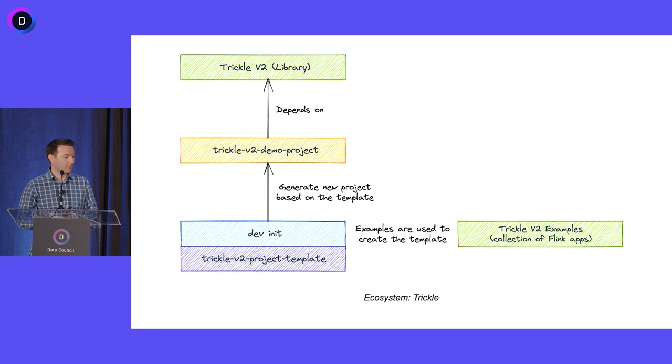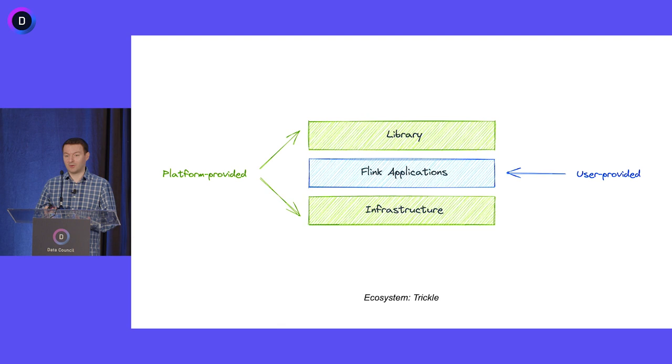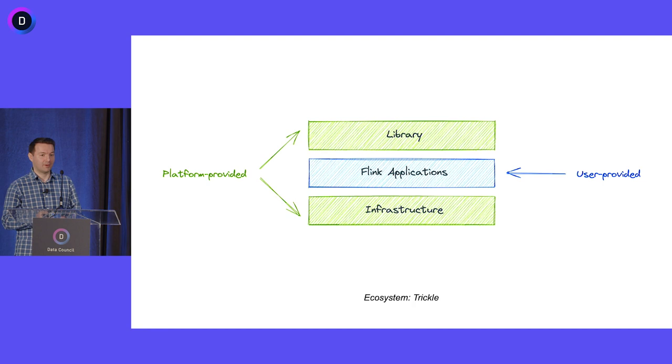Now you can ask me, as a user of this ecosystem, as an internal customer, what do I need to write actually, and where does it live? That library I mentioned is like the top level of this Flink sandwich that we have. We also provide infrastructure to all the customers. We think it's probably not reasonable to ask people to manage their own Kubernetes. So we manage infrastructure for you. We provide you with Kubernetes clusters, deployment tools, observability tools, all of that.